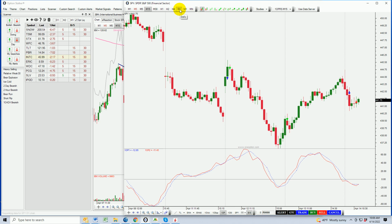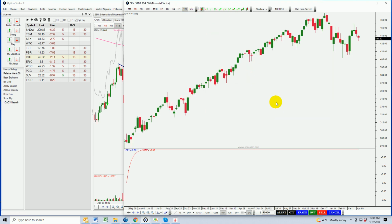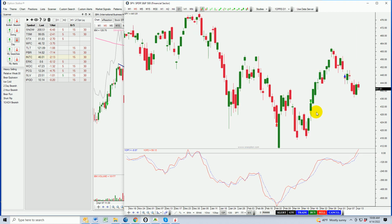If you go into a daily chart, just a bunch of nonsense. You can see a gap down here, then we compress for a while. This is the majority of the move. Then a gap down, and then we compress again. If you look at a weekly chart, this is like a doji formation. Let's do that. And this is what the action so far has been this week. Pretty close right now to where we started the week. So not a lot going on. Very difficult to hold overnight positions, but great for day trading.